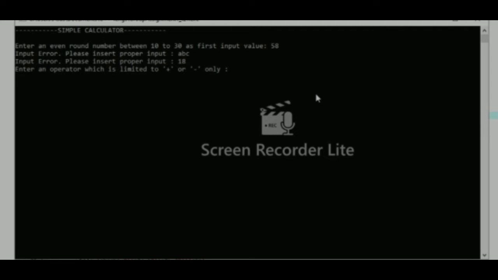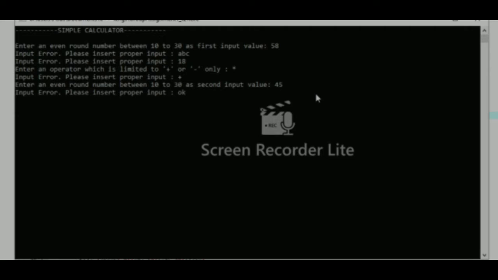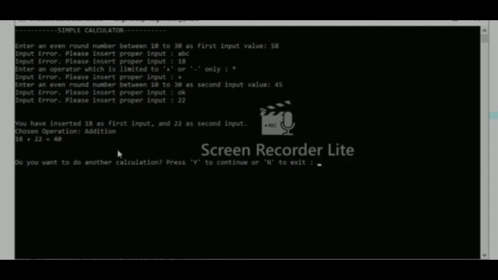Now you can continue to writing the symbol. So if I don't put plus or minus, for example, I put a star, it does not allow you to go to the next step until you continue with the right one. Okay, then you can put any number as well and see if it can continue, and it still doesn't. So we have to put the proper one, for example 22 here, and now you can get the result needed. So it is important that you have this part here, which reminds you what is your first input and which is your second input, in case you did any errors in between inserting the input.